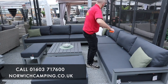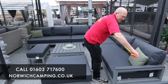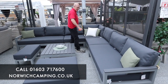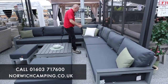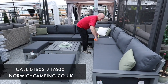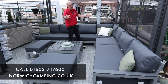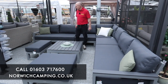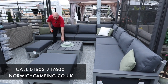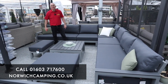To give you an idea of the patio size this is going to need: you're looking at three meters thirty square as we've got it set up with an extension each side. If you want to put an extra extension in, add 80 centimetres — so if it's left-hand long and right-hand long, you're going to be at four meters ten. It's a really nice size set if you've got lots of friends around. You've got the little square coffee table and the large footstool and half footstool.